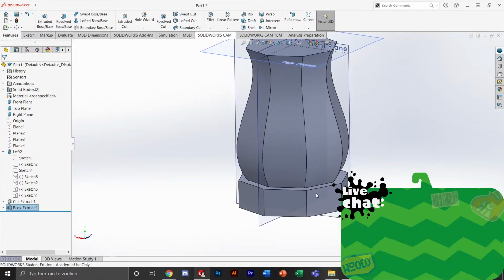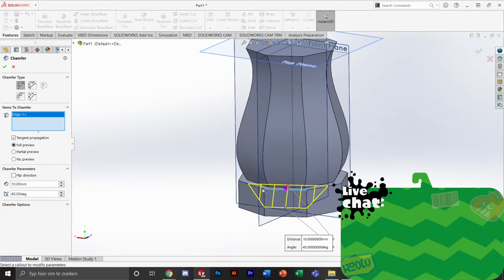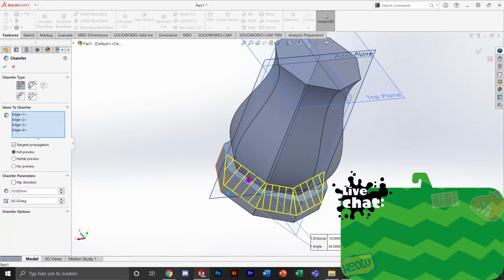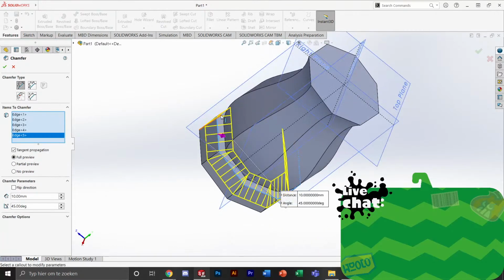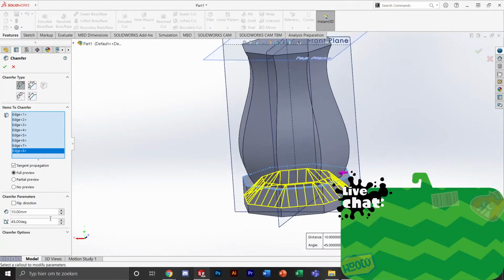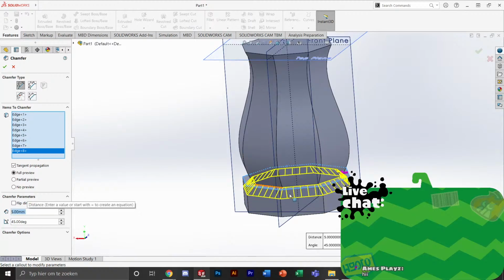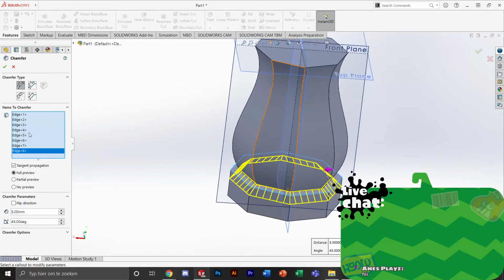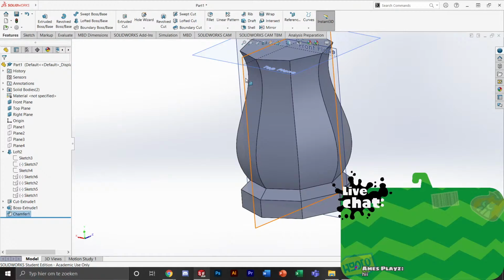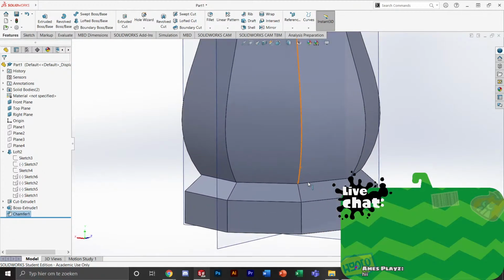Then I can use the chamfer tool to go around here and give this just a little bit of a nice edge. Here and here. And then let's say 5 millimeters. Yes, 5 millimeters from the sides. Hey, I misplaced. Just like this. Then I'm going to use the same sketch for the magnets.